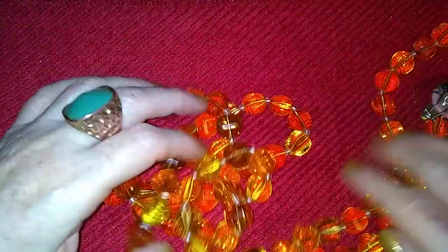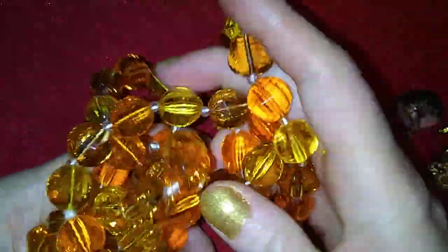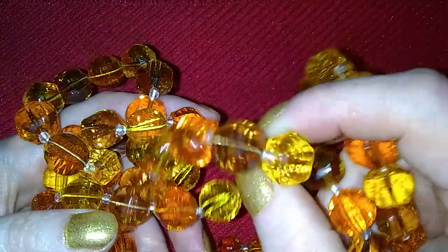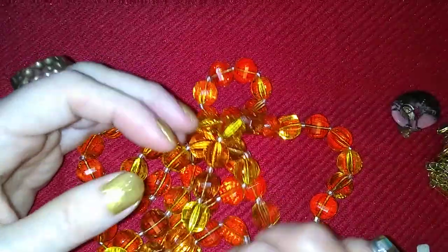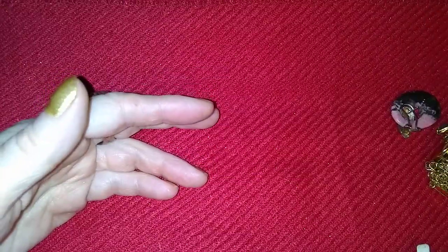And then we have this beautiful festival of 1970s harvest colors. We have lovely orange, brown, and yellow. And they're really great plastic. They're not lucite. They're not heavy enough. They're not resin because they're too sparkly, so they're pretty high quality plastic from the time. High quality and plastic is not two things you would think would go together, but in the jewelry world they do sometimes. Put that aside to go in a lot.